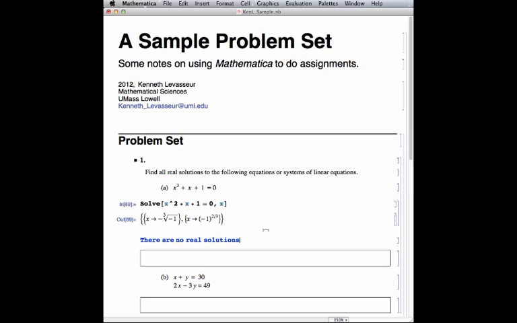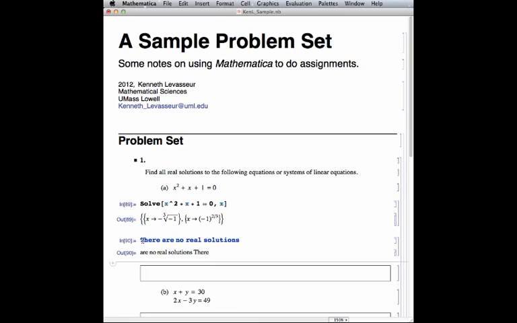This is actually what's called an input cell, just like the input where I did the calculation to solve the equation. And input cells, when you evaluate the cells in a notebook, will be evaluated. So if I evaluate this cell, I get gibberish because Mathematica is thinking that this is a product of variables.